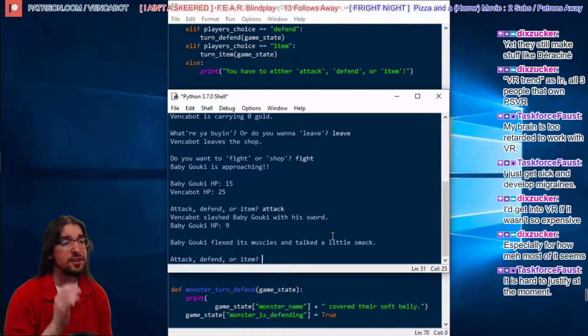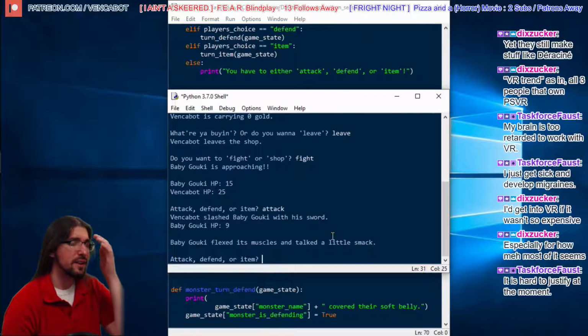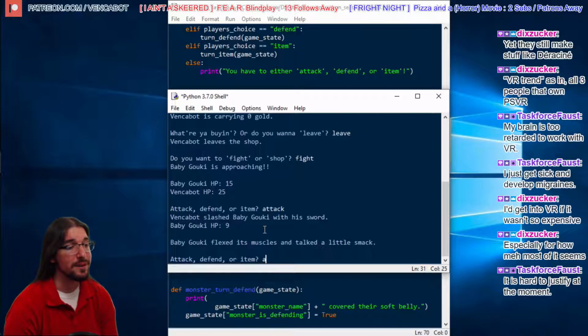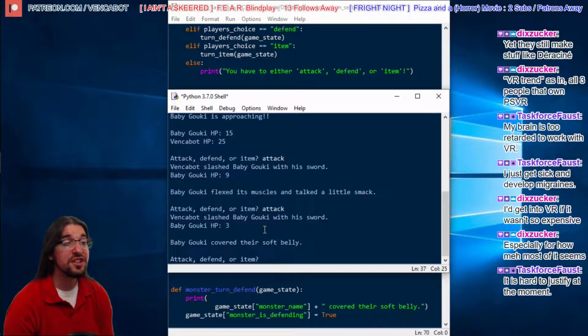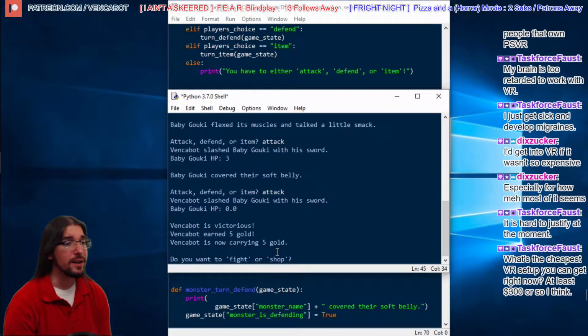The monsters have a chance to either roll an attack turn, a defend turn, or waste their turn, which makes life a little bit easier, right? It's kind of like a gamble what they're going to do. I did 6 damage there, so it's going to take me 2 hits to kill him. Let's see if I get lucky again. I'm going to attack him again. He's not always defending, but that's fine, because I do 6 damage raw, and if he's defending, I do half damage, right? He's covering his belly right now. I'm going to do 3 damage. He has 3 health. That's my kill. Let's finish the job here. Boom. Easy win. I got 5 gold. Now I'm carrying 5 gold.